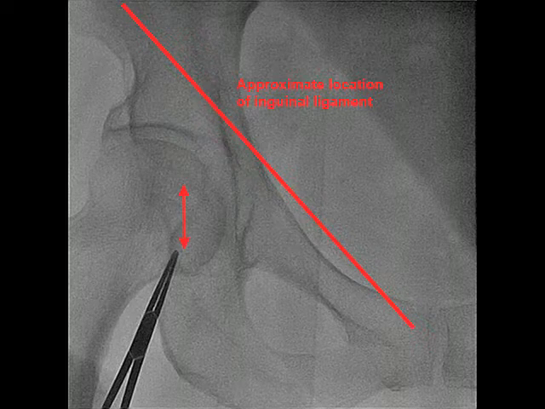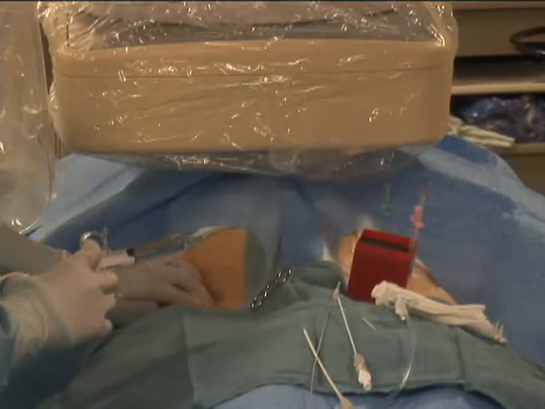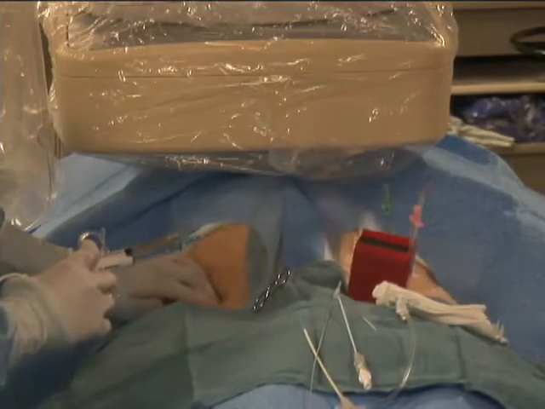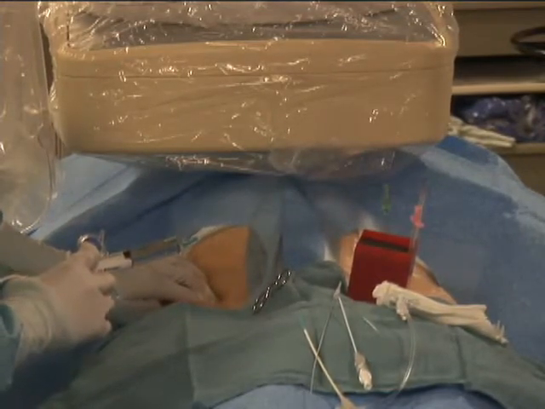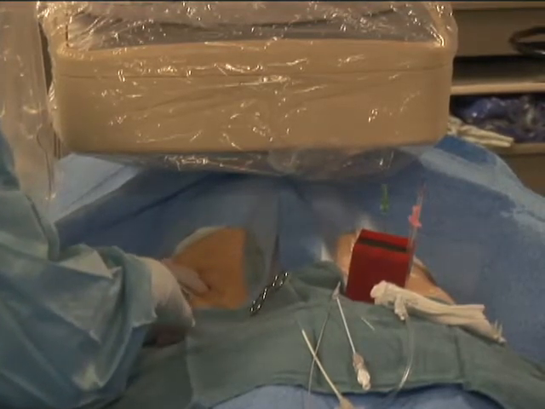The goal is to have the arterial puncture entry site to be located in the lower to mid-third of the femoral head. 1% lidocaine is administered at the skin and into the soft tissue around the access site for local anesthesia. A micropuncture technique for vascular access is demonstrated in this video.